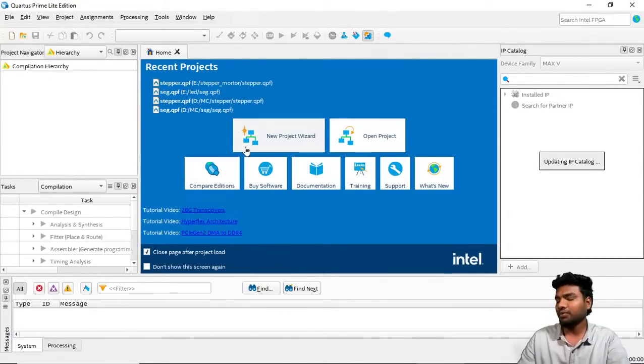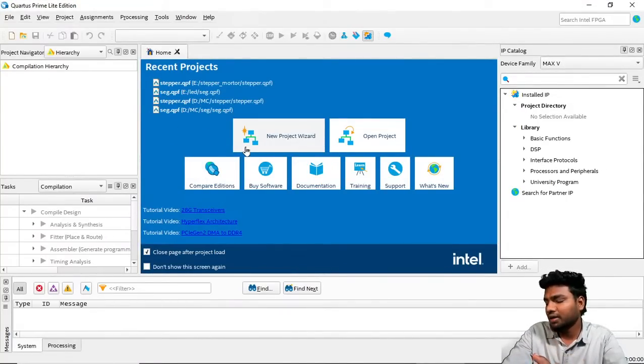For the driver, I am using a ULN2003 stepper motor driver circuit. For that circuit we have to give four inputs, which will come from the FPGA output. So there are 4 coil inputs, and then a direct 5 volt supply, VCC, and ground.